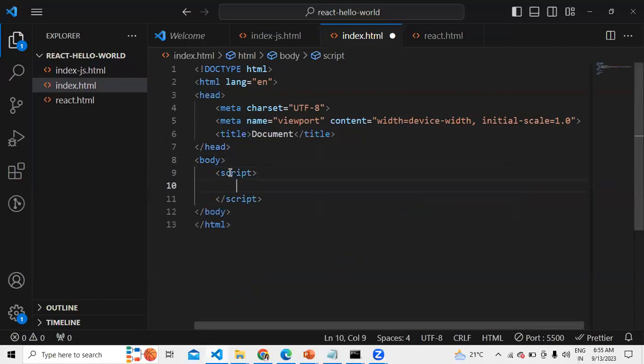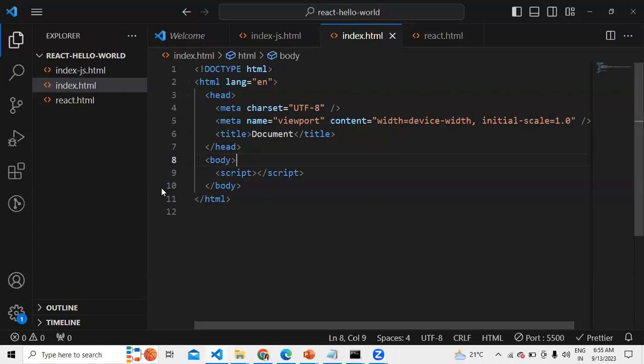We work with script. And here, okay, so we need React, right? So what is React? It's actually a library. Yeah, we'll have some introduction about what is React. Let's see the program output today.